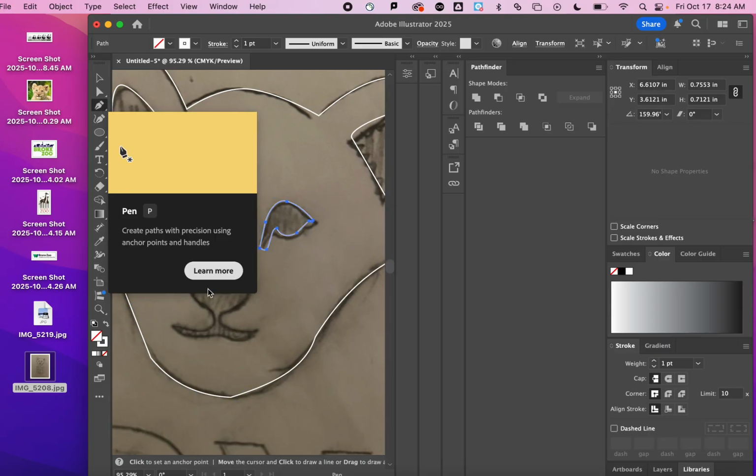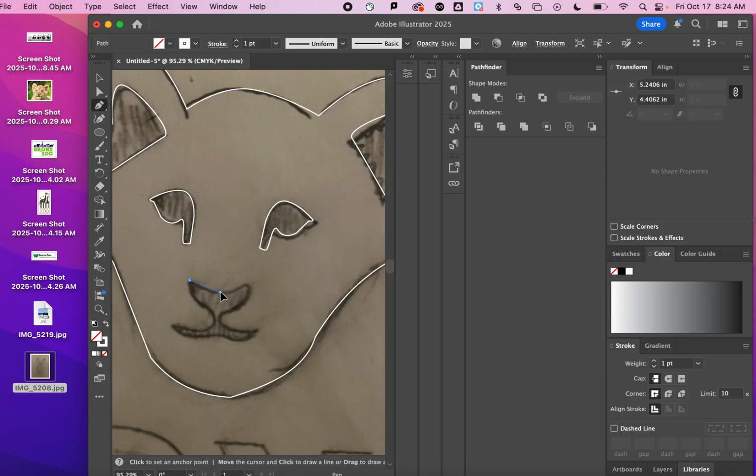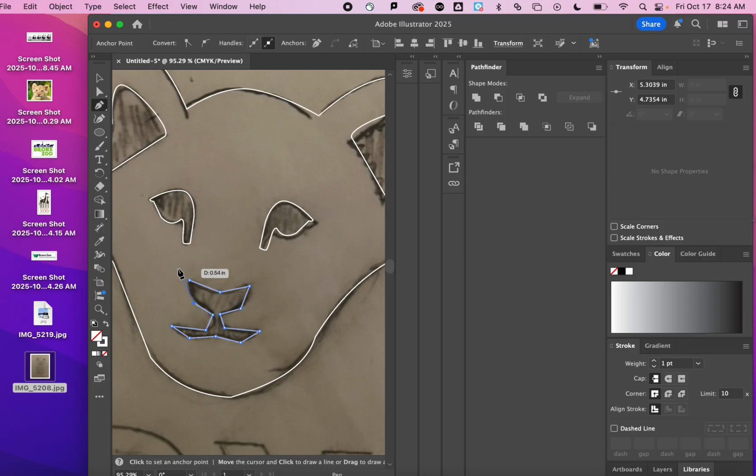The only thing left to do is to add the nose and the little mouth indication here. And we're just going to put the points sort of at the high points and the low points of our design, because again, it's much easier to edit than it is to try and get it perfect and then have tons and tons of points.